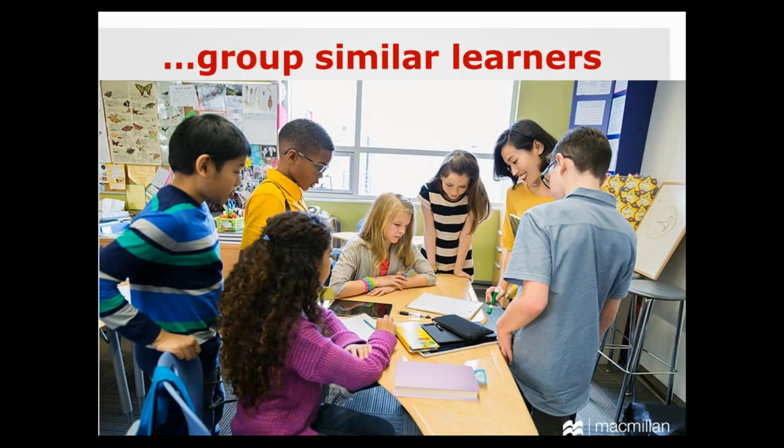In all my years of teaching, I've never had students that were exactly the same. So I think if they're closely related to that level, maybe level 4, 5 goes together, maybe 8, 10, 11 work together, because honestly, you cannot have 16 different groups in your classroom. Ideally, with your 26, 27, you maybe have 5 guided reading groups, and that is probably the max. If you want to spend 20 minutes with those students, 2 to 3 times a week, developing their reading skills.